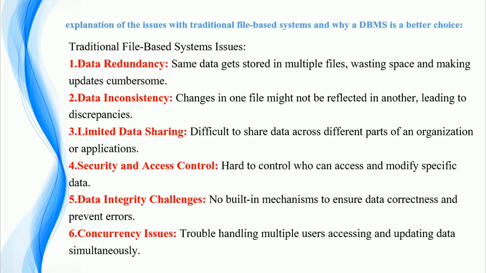That is called inconsistency. Third, limited data sharing. It is difficult to share data across different parts of an organization and applications. It is very hard to share data. Fourth point is security and access control. It is hard to control who can access and modify specific data. You don't know which person changed the name in C drive and D drive. There is no control over security. Then data integrity challenge. There is no built-in mechanism to ensure data correctness and prevent errors. There is no security.